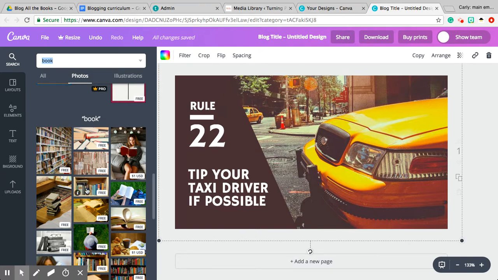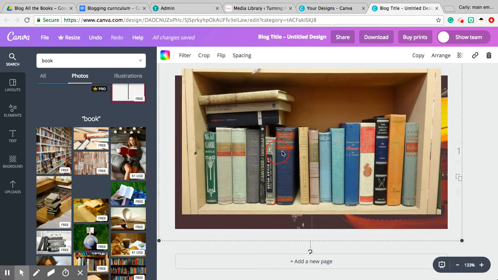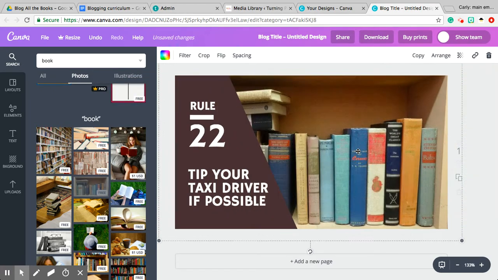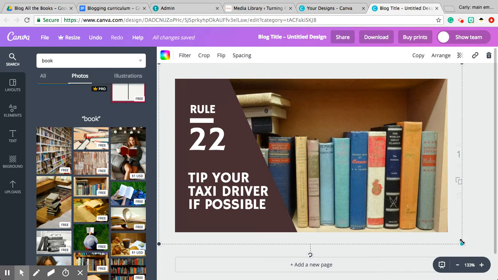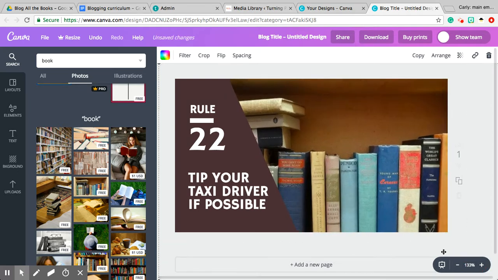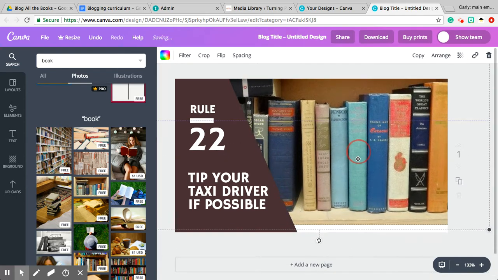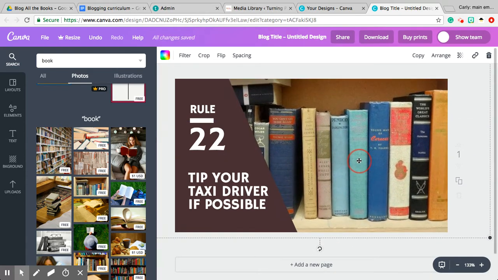Oh, this is a new picture. I like this one. Let's drag this one over here, and you drag it, there we go, until it hovers over and sort of takes over the space. This looks like a neat image, but I don't like this empty space above the books here. So I'm going to make it larger and then I'll move it up, not too far up. There we go. Now I've lessened the space, so that's a little bit better.